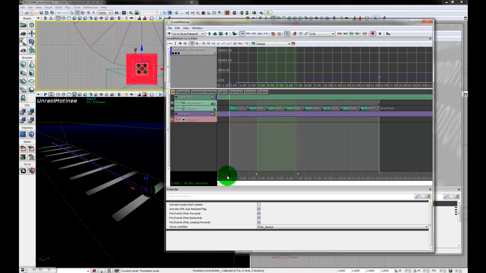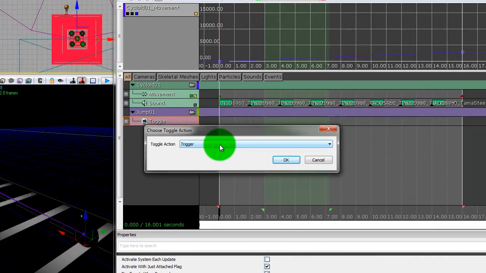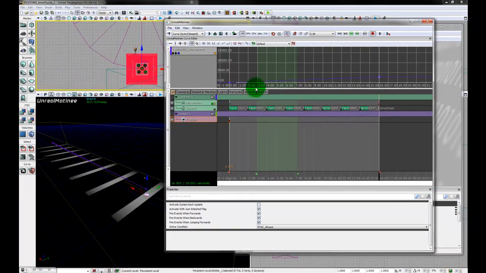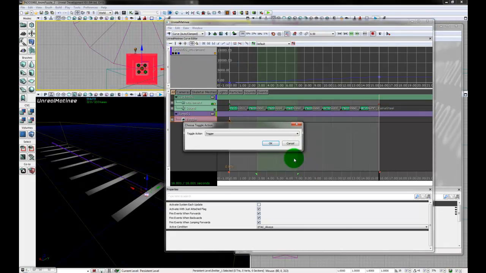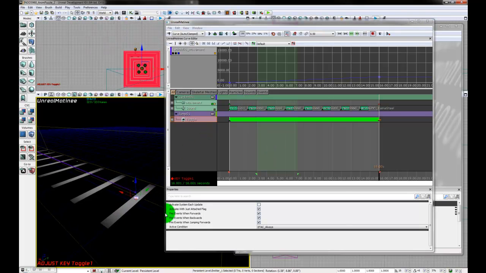And we know that here at keyframe 0, we want this to be toggled on, so we're going to add a keyframe. Our options are trigger, toggle on, which is what we want. And then over here, when the animation's turned off or is ended, I know we want to add another one. It's turn off. All right, so now our jumpy particle effect will only be on when the animation turns on.